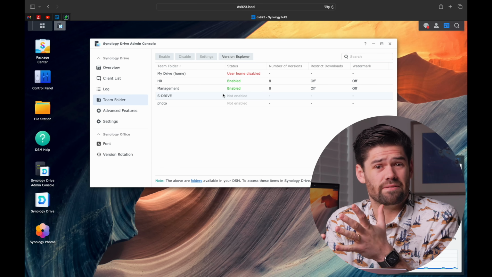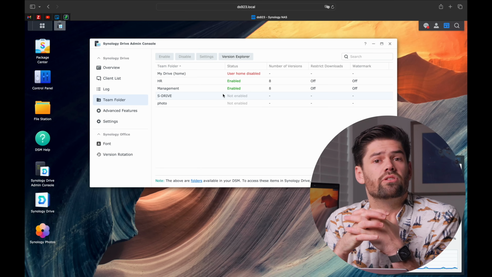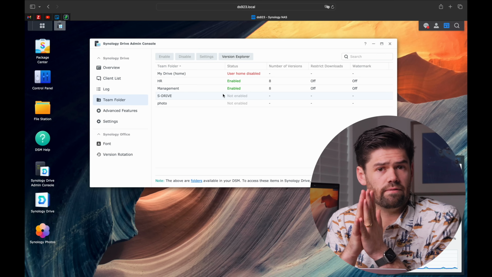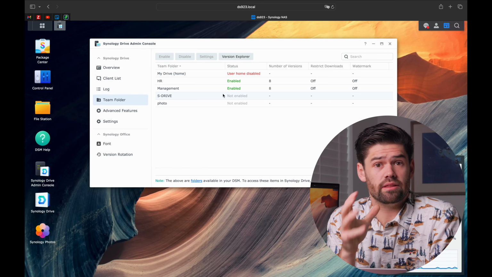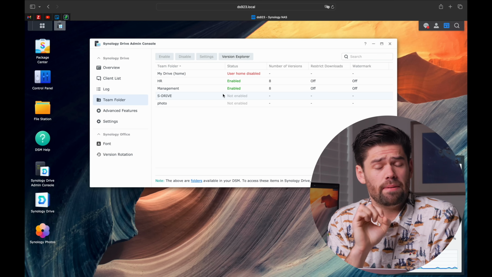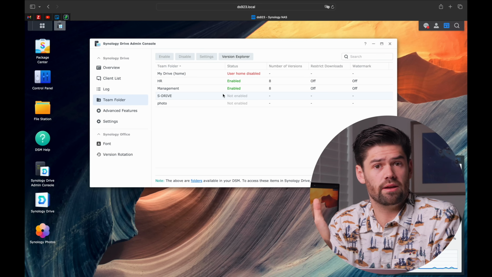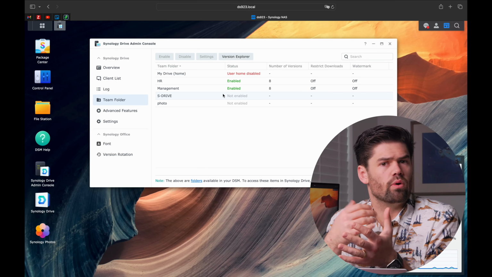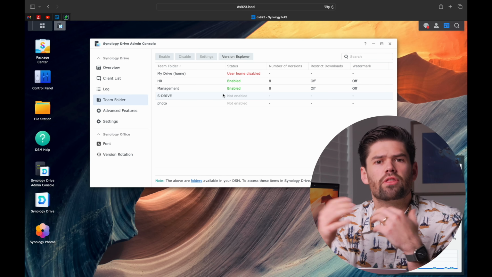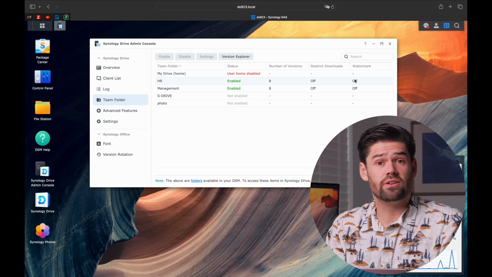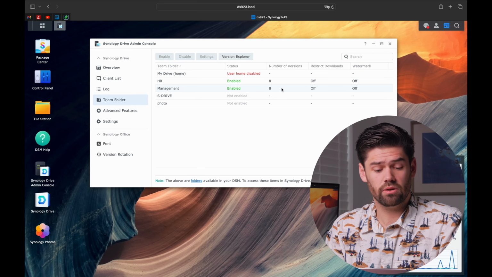But if you've got thousands of files, it can take a while to index these, especially if there are a ton of videos and photos, because actually what it does is it has to generate a JPEG preview and index every single one of the files for each file. So that way, in the Synology Drive web interface, you can see a quick thumbnail without having to download the 30 megabyte file.